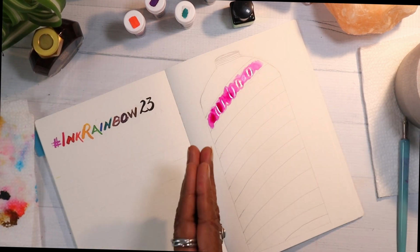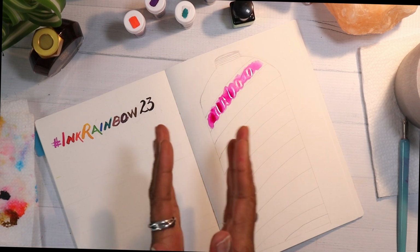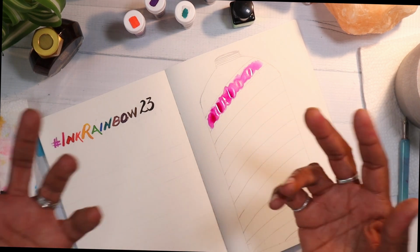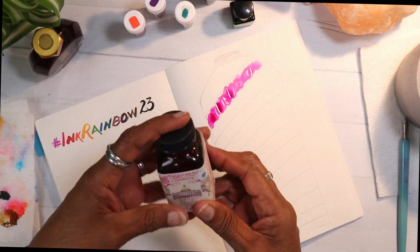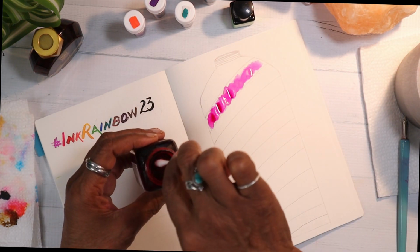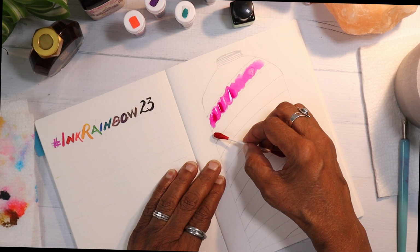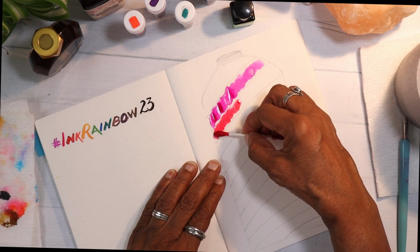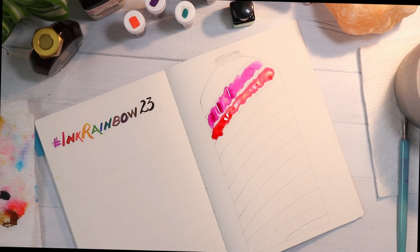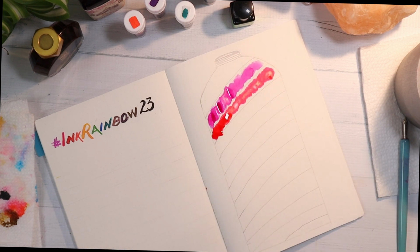Alrighty, so Ferris Wheel Press Lights on Broadway is that first one. The next, I couldn't choose. Red is one of my favorite colors. I named my first company after it, Red Barn Studios. I don't know if anybody remembers that, Red Barn Studios. And I couldn't decide between two red colors, so I decided to include them both. The first one, let's go with the NOODLER'S Bay State Cape Cod Cranberry. I love this one because it reads a little in the pink. It has tones of pink in it, but it really does come off red. And it definitely almost looks a little bit orange against the pink. Of course, I forgot to get my garbage near. And this one is reading quite nicely a pure red.